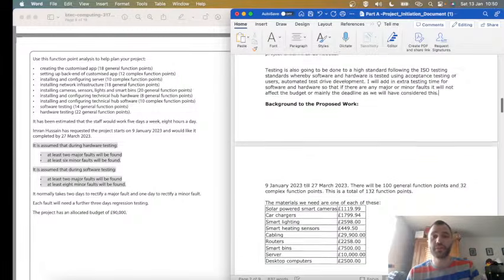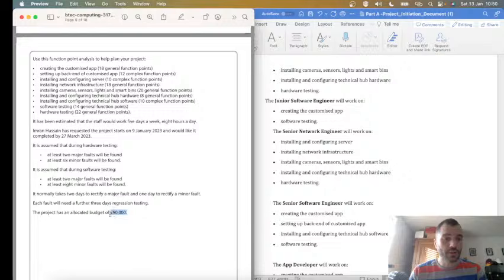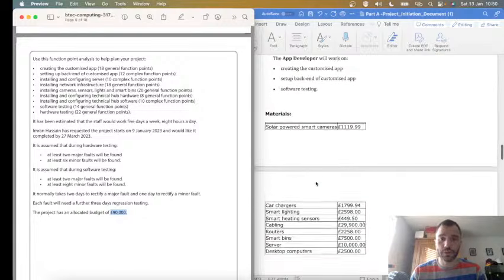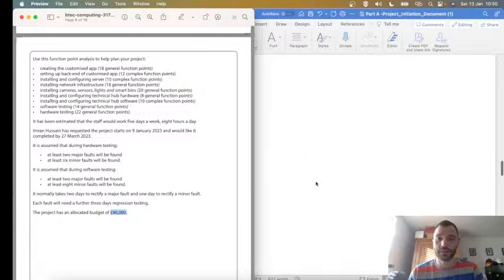That's a really important thing to say about testing. Oh yeah, 90,000 was the actual budget as well. So you don't know how much that's going to cost yet.